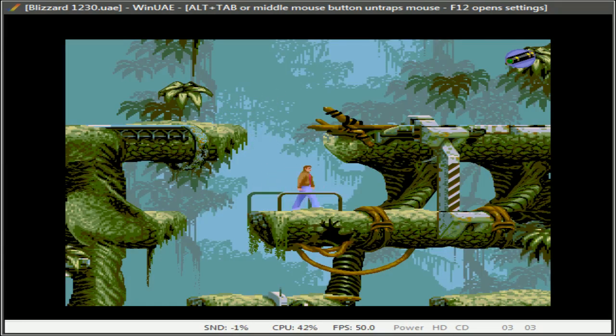How to jump? I don't remember. Here the keys are different. Ah, like this. Okay, the speed is good. It's not perfect, but it's good.